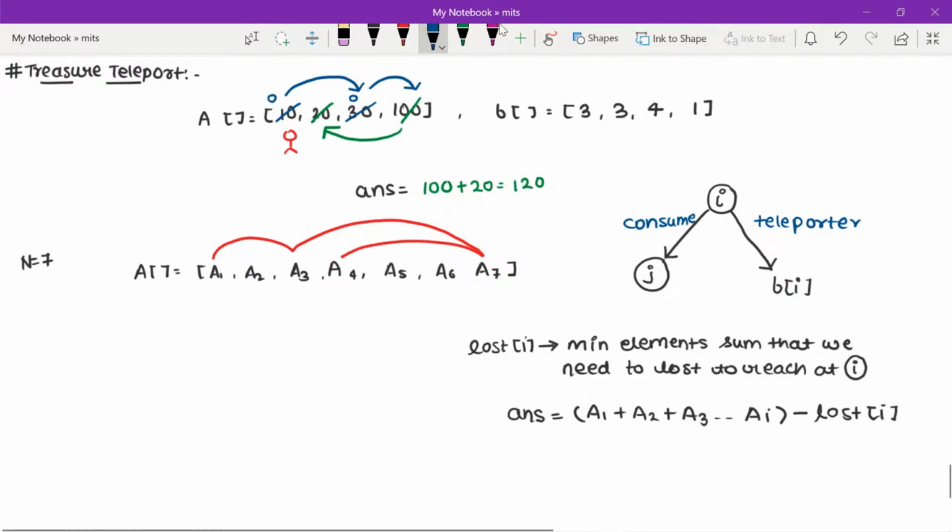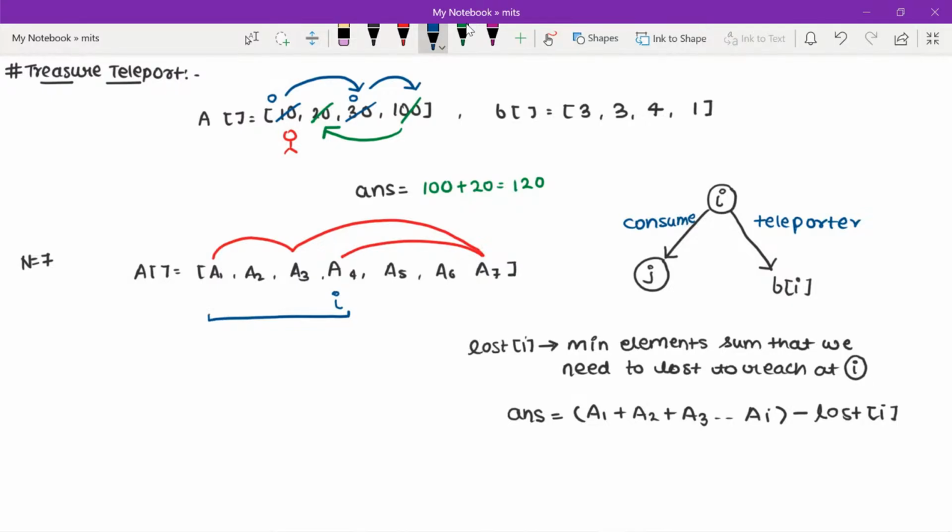This is my index I. You don't have to consider anything which is beyond index 4, because at this point of time I decided to make a claim that my destination journey will end at index 4. So how many losses do I need to bear? It is nothing but the sum of all the integers from 1 to index I, and the element sum which we have lost.